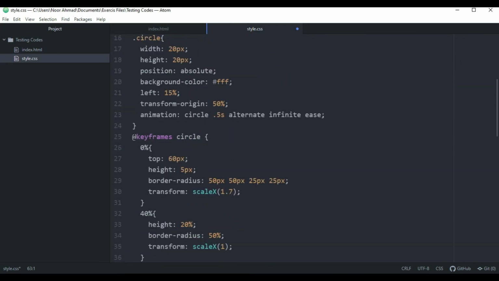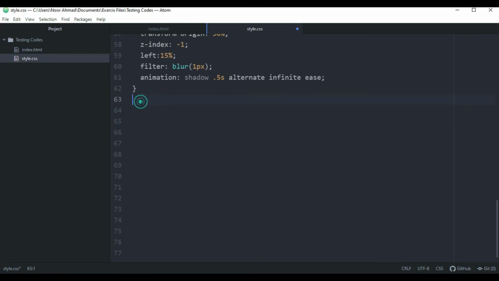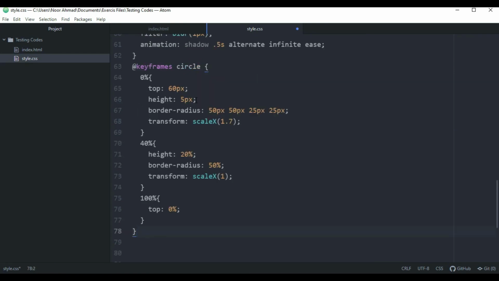So after that, for saving time, I'm going to copy this from here and paste it here.